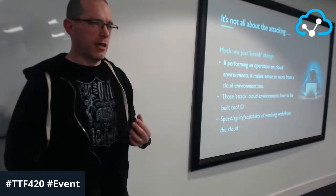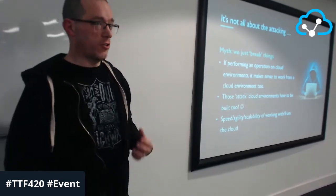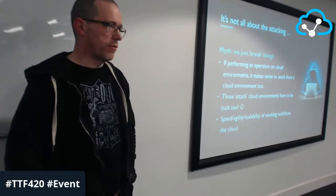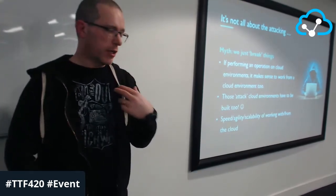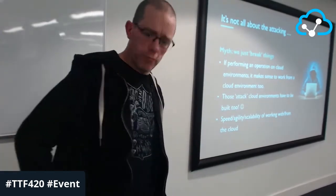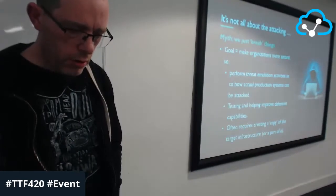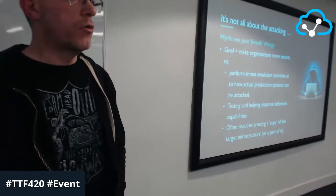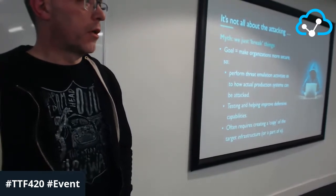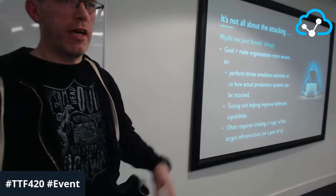The types of tasks we have to do are so diverse in terms of technologies. Anything we want to automate — if we have to do it more than once, we try to automate it. It's too complex to do manually, so we try to live with the times and move really quickly. The cloud is our home a lot of the time. Our goal is to help make an organization more secure.